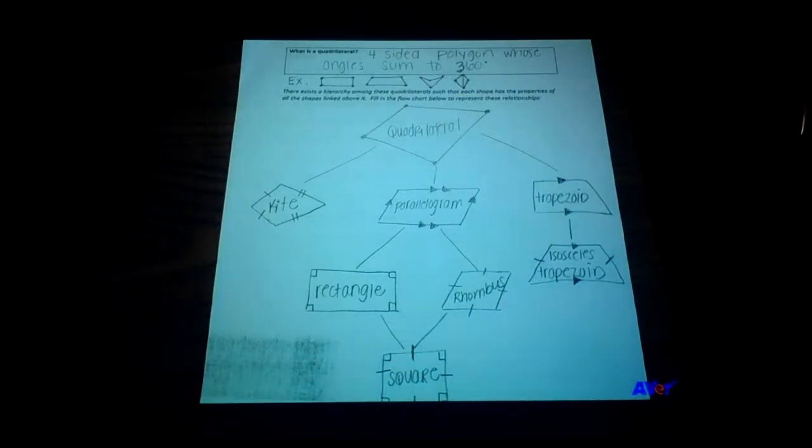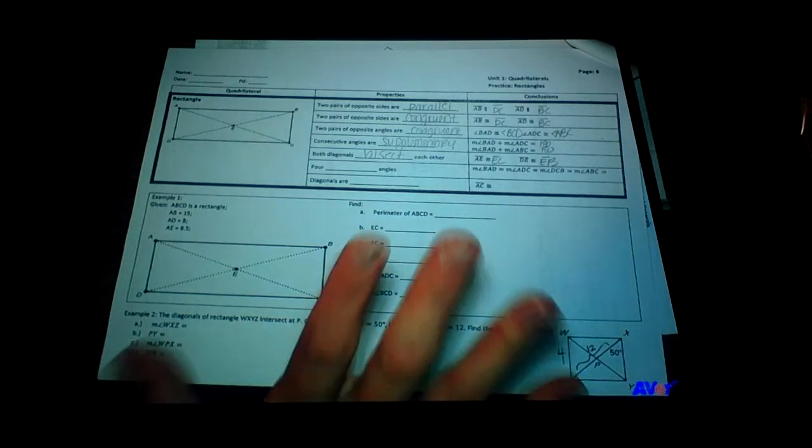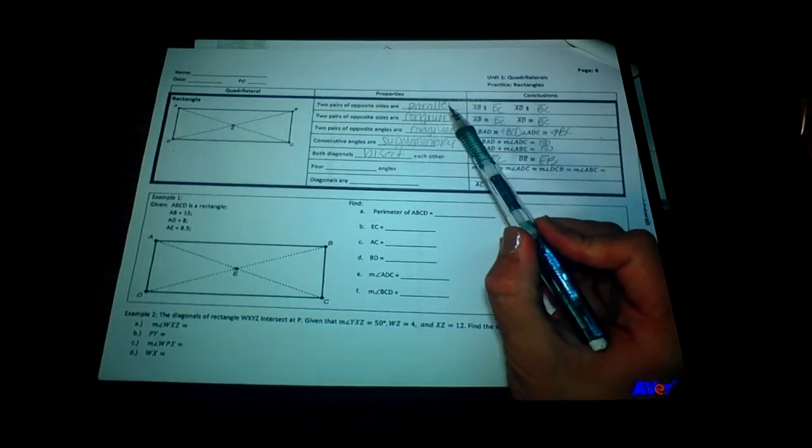So if you can turn to page 8, throughout this lesson you're going to find several times where you're going to want to pause and really view the document, take the notes. So right now I already have some things filled in, so you might want to pause here and jot those down. I've also uploaded a completed version of this page 8 and page 9 onto the modules, so you can access that as well.